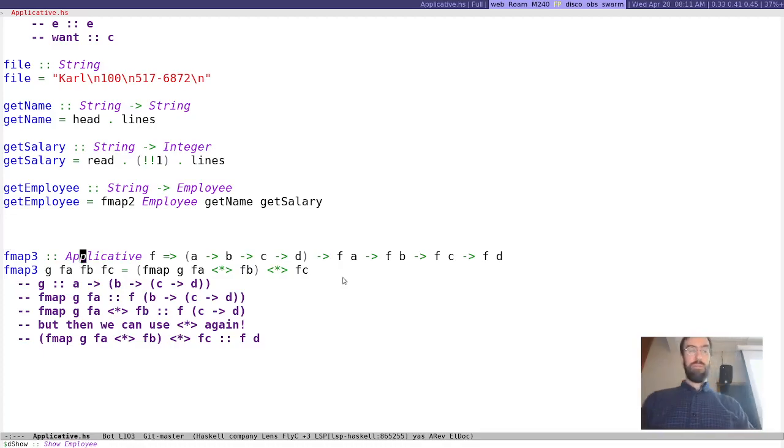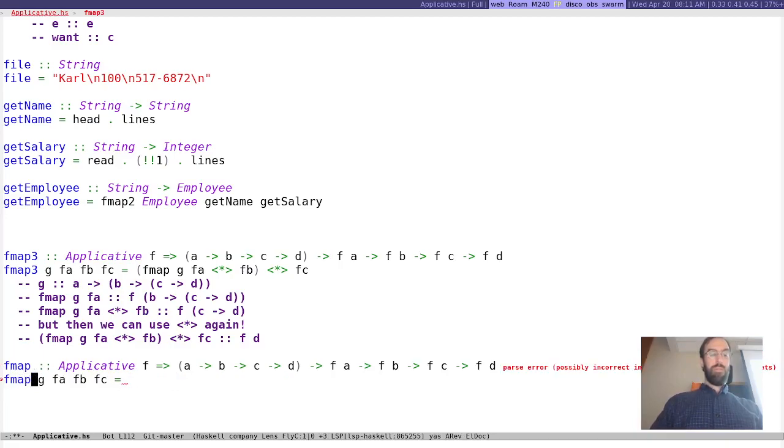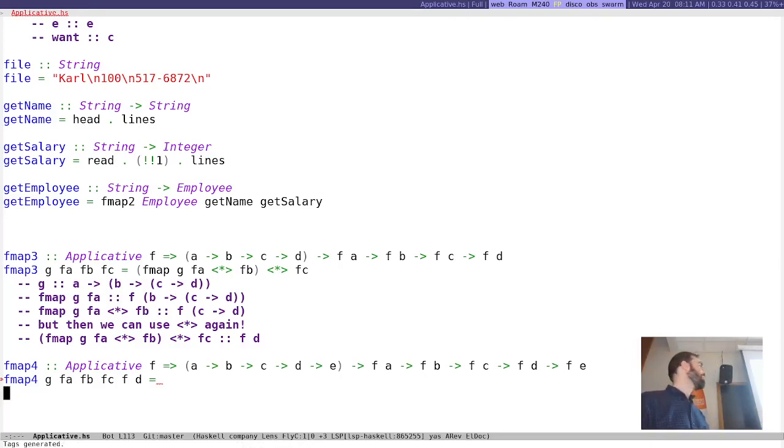So what I want to start with is, let's just see how the pattern continues. I would like the three of you to chat about this and see if you can figure out how you would implement fmap4.